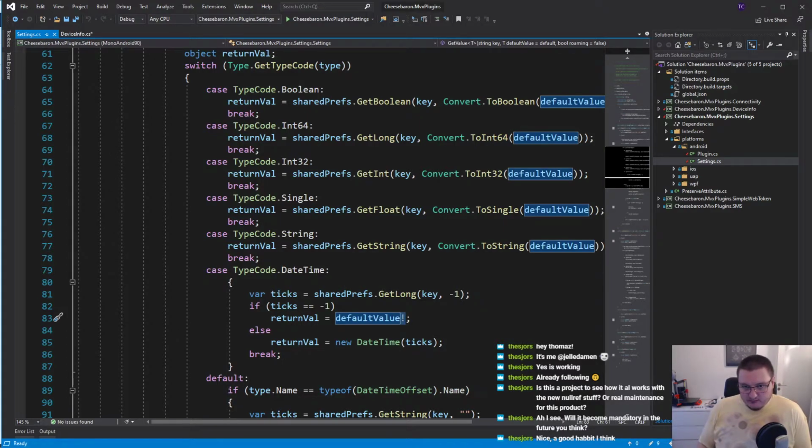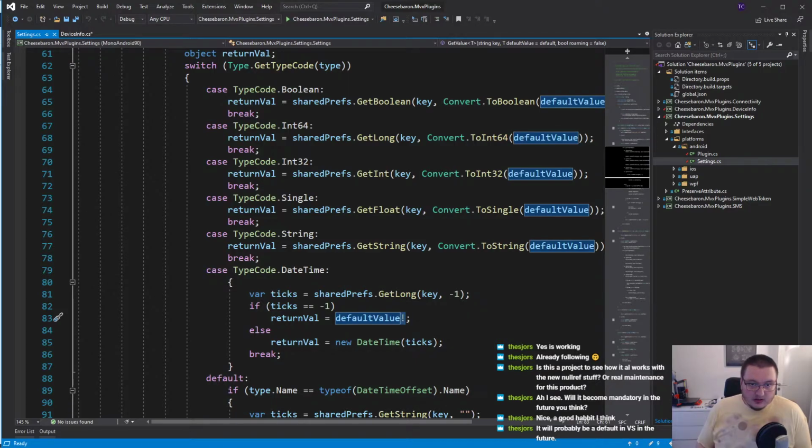And with this feature at least, Visual Studio also starts to respond to null references. So I think it's pretty good. It might be a default in Visual Studio in the future. I hope so. It's a good way to improve code quality and get rid of those pesky null references. So okay, let's continue.